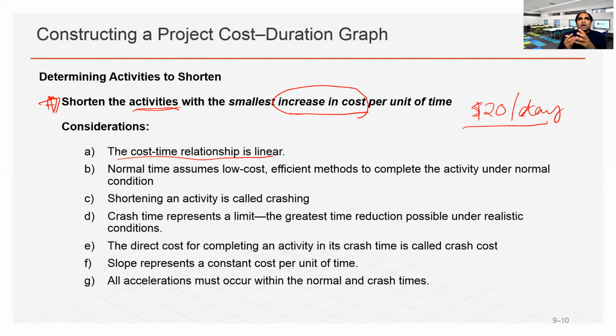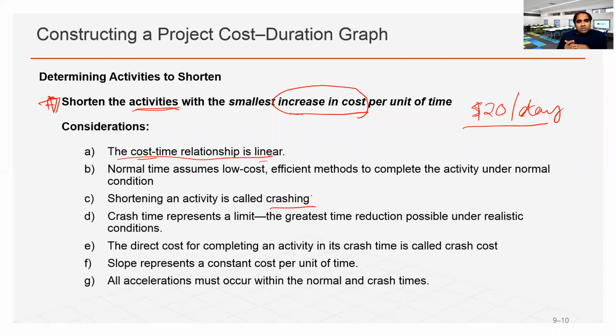But in real life, it's not linear. It all depends on the type of activity, and the material and labor you need. So the option is to make it really simplified. We consider that the time cost relationship is linear. Then the process is usually known as crashing an activity. If you have ever heard of crashing the activity, that simply means that you need to reduce the overall duration of each activity.